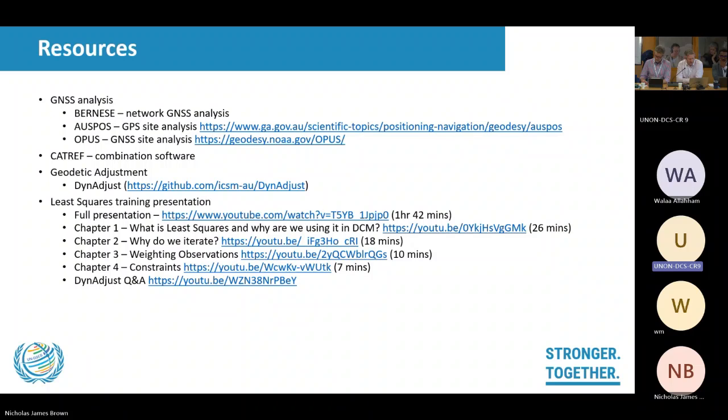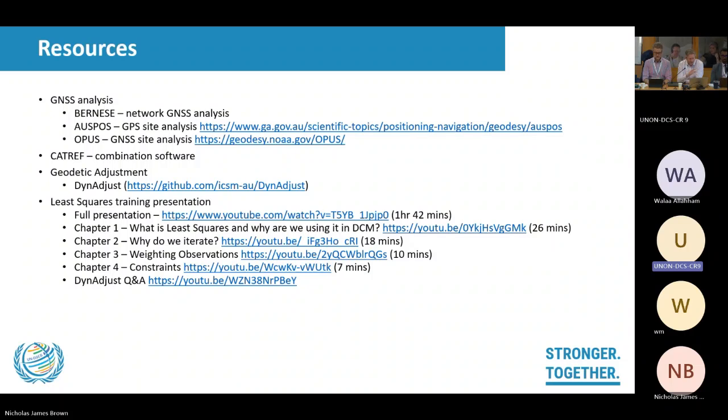And then I found some great training presentations. There's a full presentation that goes for 1 hour and 42 minutes there on least squares. So even for those of you who've been through and done some least squares adjustment, that's the mathematical modeling of how you do this national adjustment. Even if you did some of that at uni, you're probably like me and you've forgotten a lot of it. There's some really good training videos out there. This one in particular, I'd recommend to have a look at.